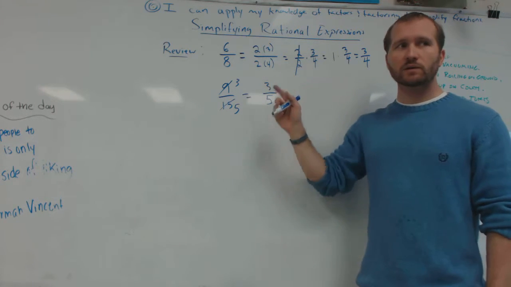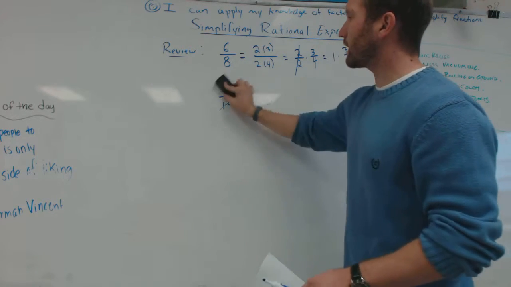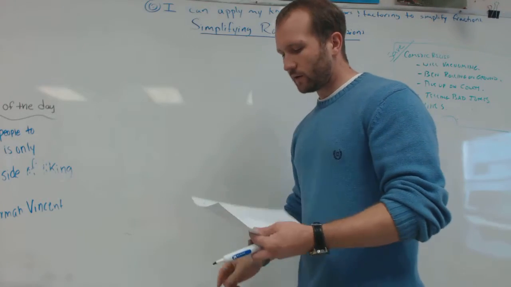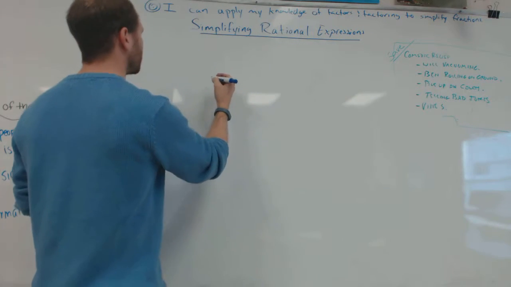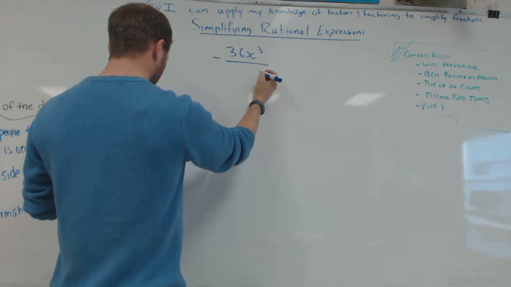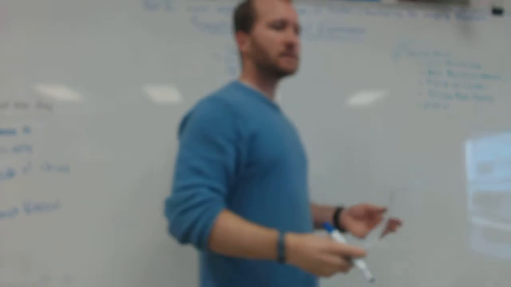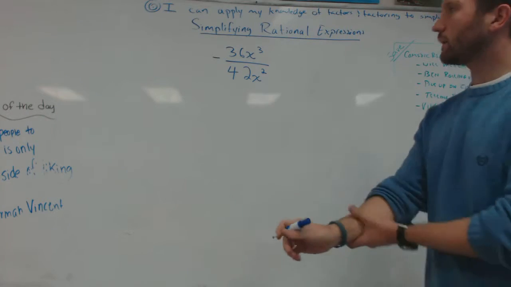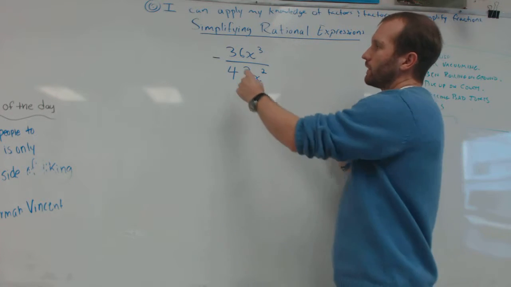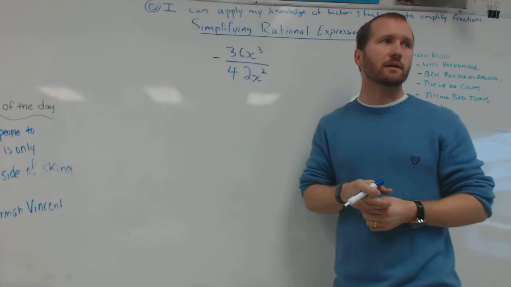Okay. So we're going back to Gary's terrific trick and all the other factoring things that we practiced in the last unit. Alright, here is an example of a rational expression. Negative 36 x to the third over 42 x squared. So how is this different from the example that I just gave you? Well, the big difference really is the x's, right? The 36 over 42 and the negative, those are going to simplify just like you simplified.